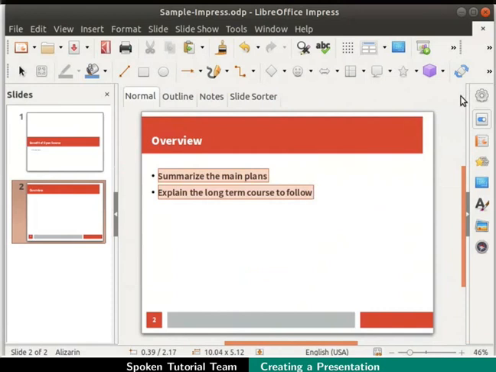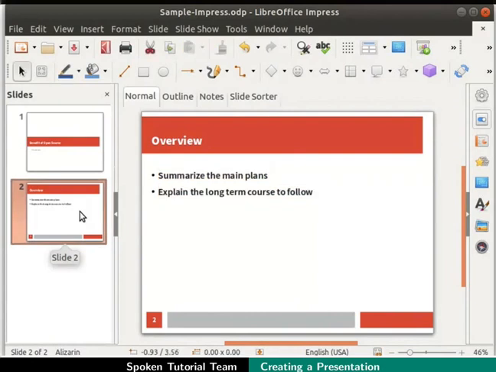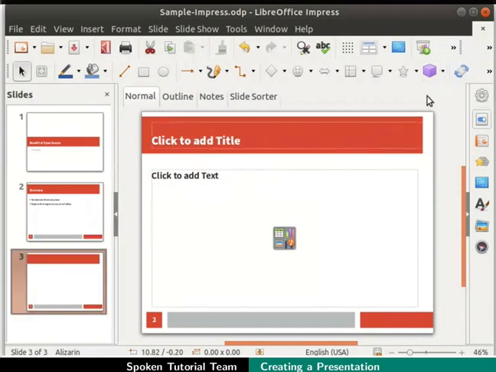Now, let's learn how to insert a new slide into the presentation. There are two ways in which we can insert a slide. Let's look at the first way. Select Slide 2 in the Slides pane by clicking on it. If you have resized your LibreOffice window, some of the icons may not be visible. In that case, click on the double arrow icon at the end of the toolbars to see the hidden icons. Click on the new slide icon in the standard toolbar. A new blank slide gets inserted after slide 2.